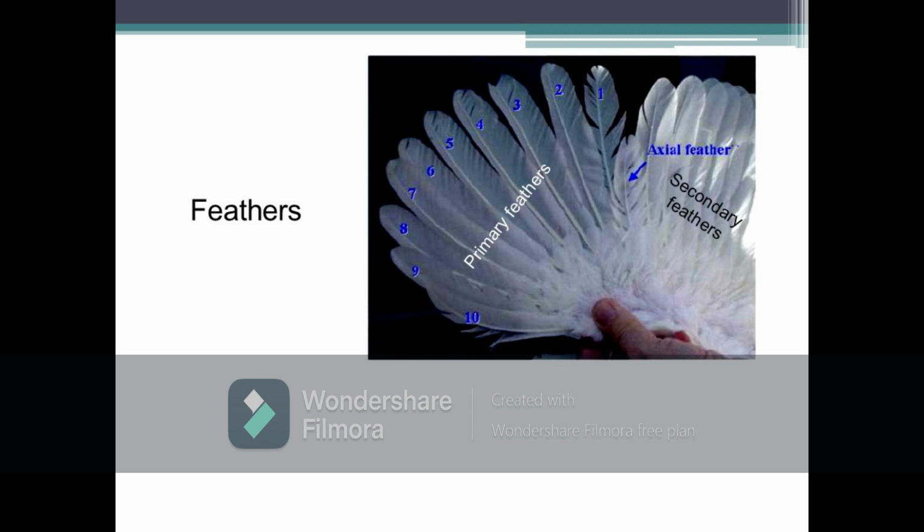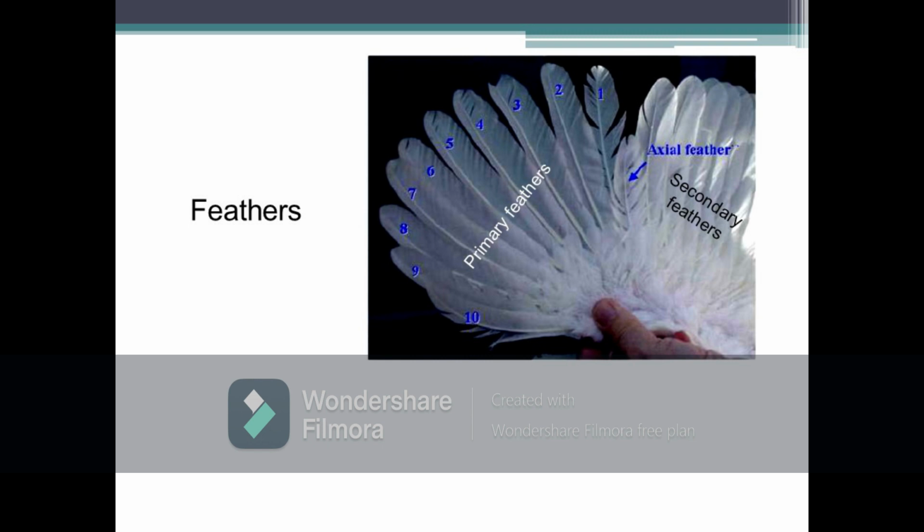Whether a hen is an early or late molter can be determined through the primary wing feathers. As shown in the picture, there are 10 primary feathers on each wing that are usually separated from the smaller secondary feathers by a short axial feather. Molting birds lose the primary feathers in regular order, beginning with the feather nearest the axial feather and progressing to the outer wing tip feathers.